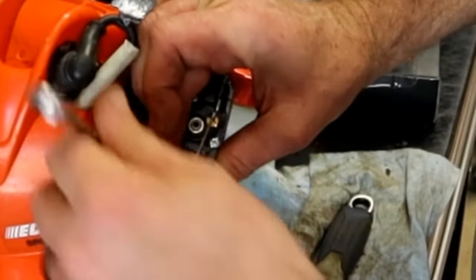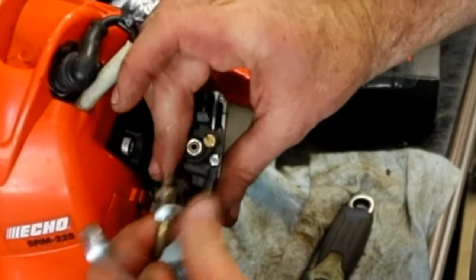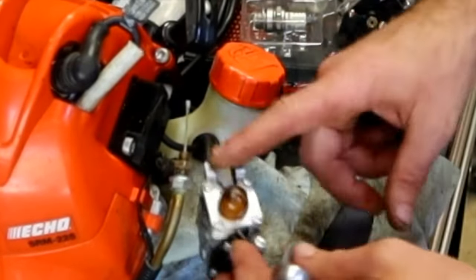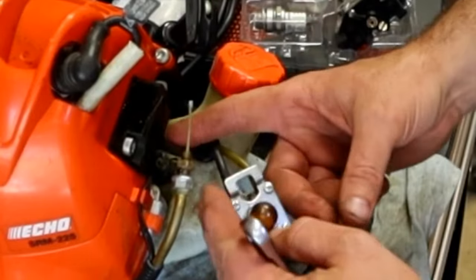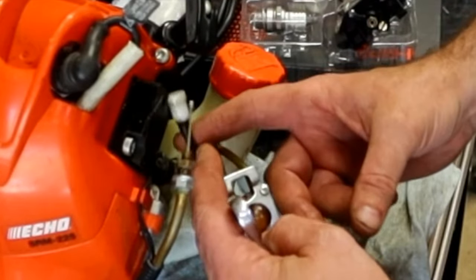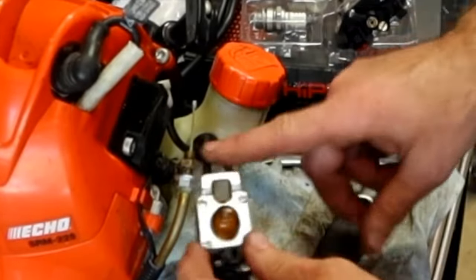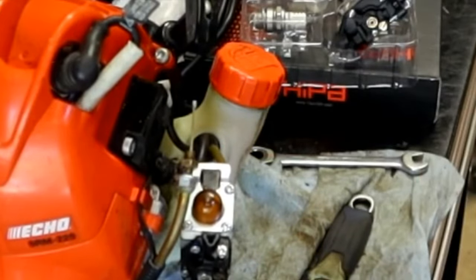Everything's 10 millimeter these days, right? Anyway, just loosen it up enough to slide out the throttle cable. So we're going to pull the carburetor out of the way. We're going to reach in and just pull out this. Did you see that? Yeah, so anyway, this breather just stuffs up in there. Pull it loose. I'm going to leave the lines attached to the carburetor.